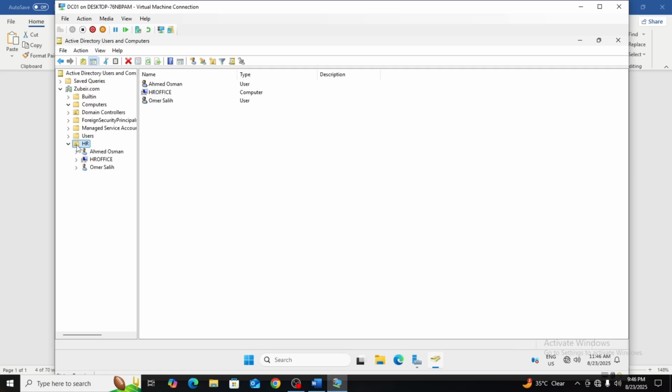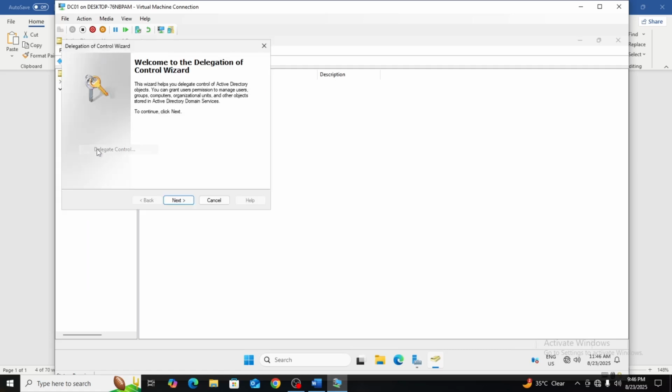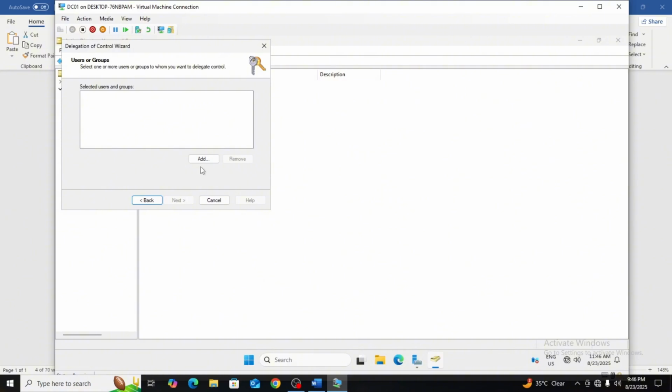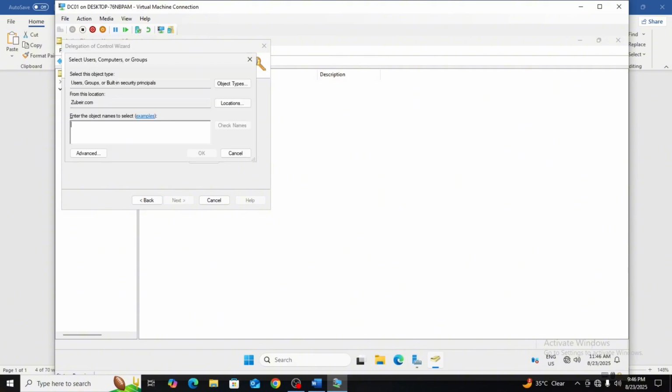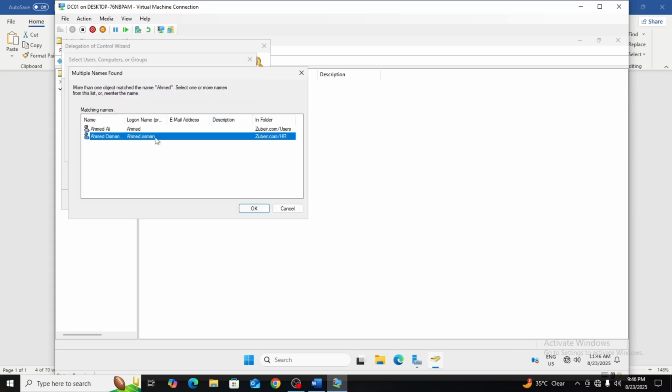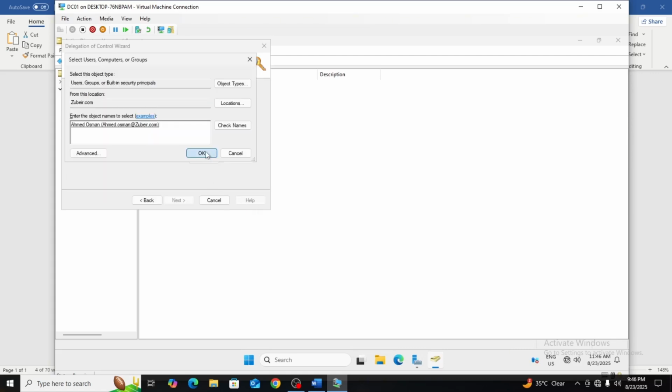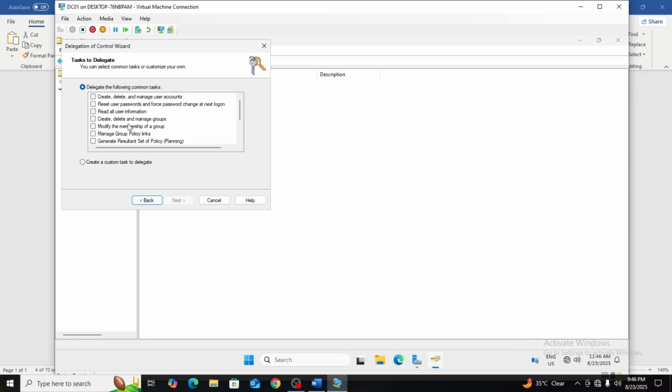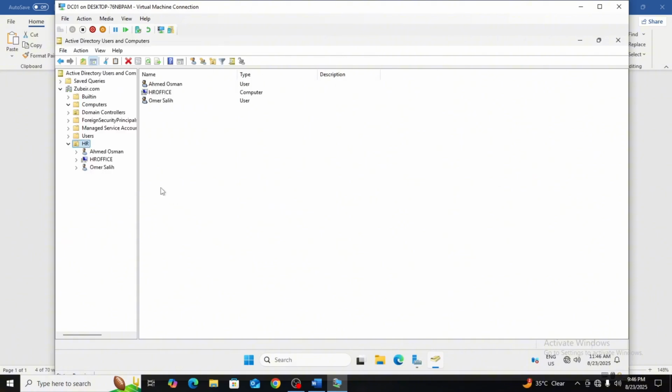Right click the HR organizational unit and choose Delegate Control. Then next, add user. Who is the user? Ahmed. I have two Ahmeds, so I will give it to Ahmed Osman. Okay. Then next, what kind of privilege do I want to give: to create, delete, and manage user accounts. Next. So now Ahmed is going to manage the HR organizational unit.